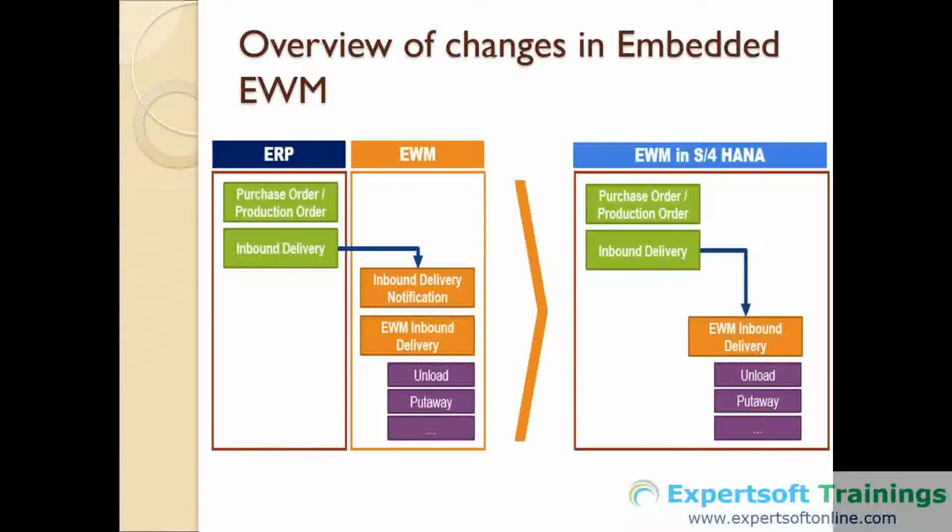X of my SO will be created as Y of our EWM delivery. But if you want, your X of outbound delivery can be used as the same X of outbound delivery in the EWM also. That is one option you have. And coming to your question here, why are we making use of a new delivery again?